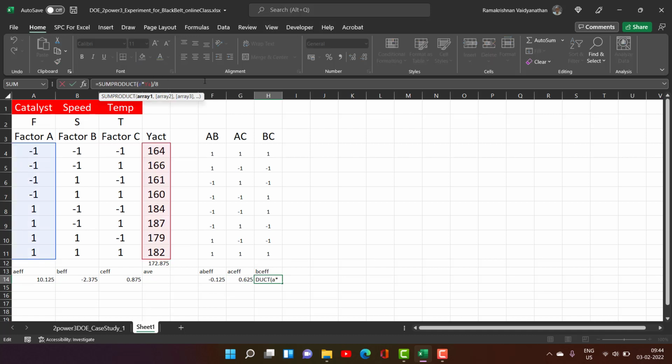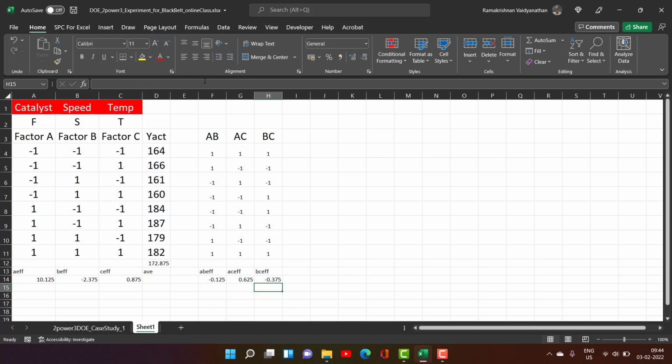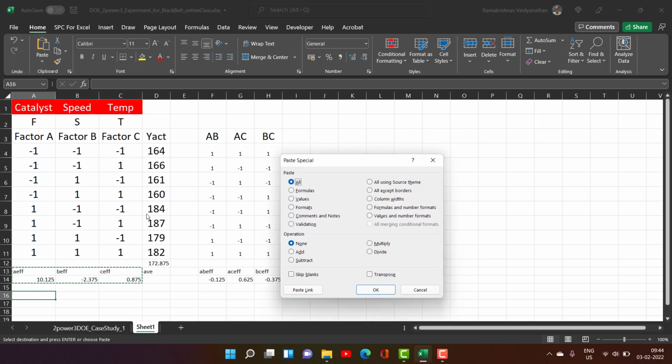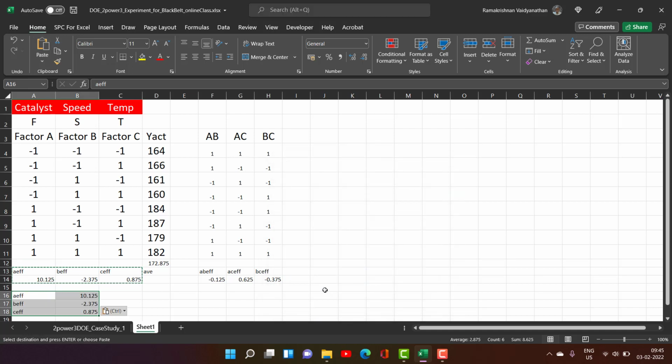Now I'll have to arrange it in vertical order. So I'll copy it and put here, paste special, values, transpose, OK. And then I'll do this also.